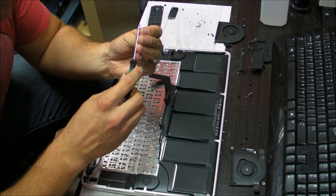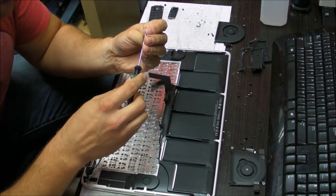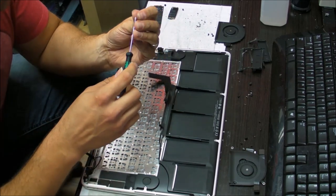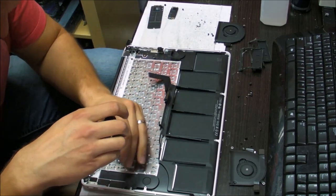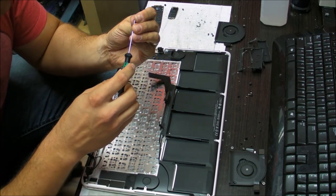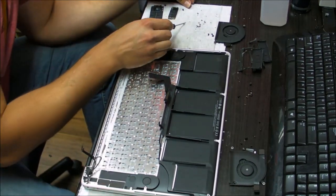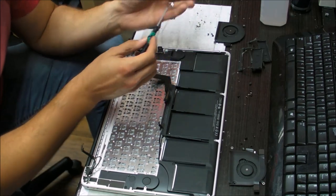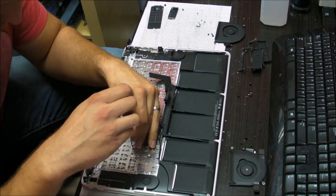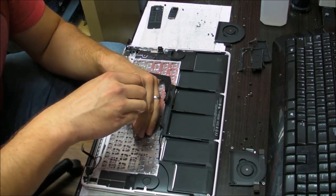Maybe the biggest problem for a lot of people might be, even in the beginning, taking out all the components that need to be taken out from the computer. So be careful, don't rip any of the cables, because if you follow this video and you rip something, you're going to end up with a computer that won't work, or something on it won't work, and you'll need to spend more money. So be careful, or have somebody who knows how to do this, at least a professional, do this for you.